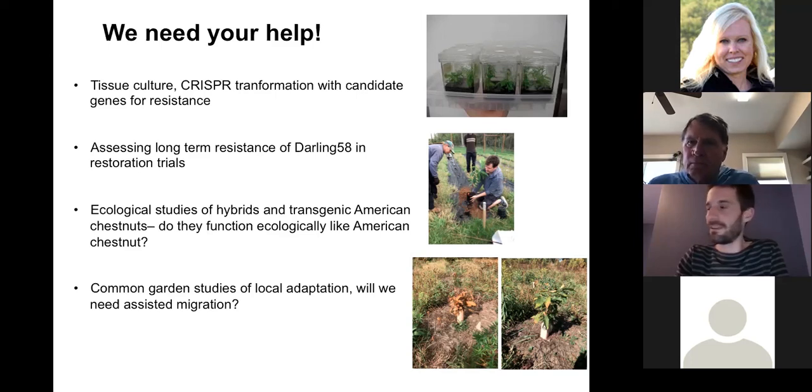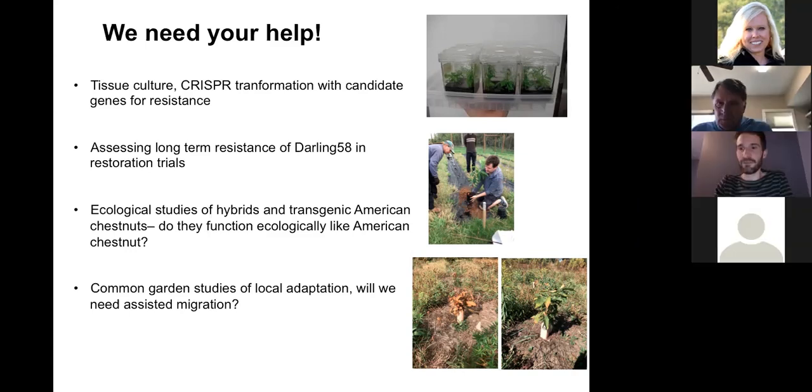Well, the Americans resprout vigorously. The Americans also have these paper-thin leaves, so they're super flammable. The burrs, the part that holds the nut, are even more flammable as compared to Chinese. The Chinese have leathery, thicker leaves. So I think fire adaptation is part of how the American chestnut was able to gain abundance, because it needs some disturbance to be maintained, since it's not the most shade tolerant tree. If there's no disturbance, eventually the more shade tolerant trees probably end up overtaking it.